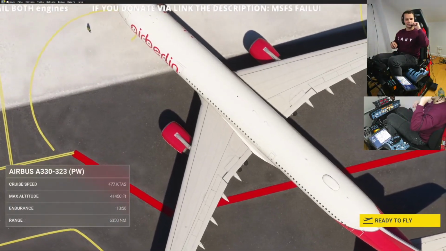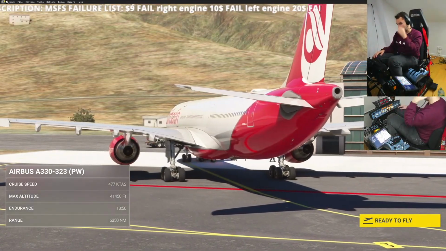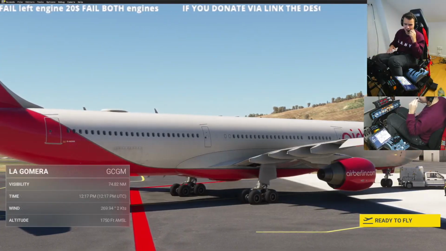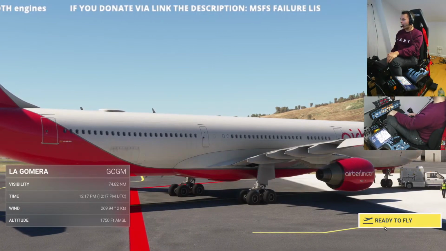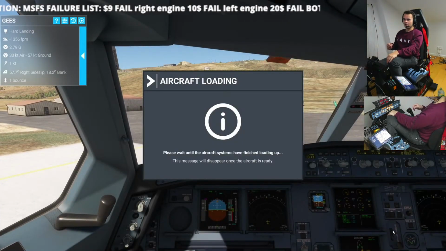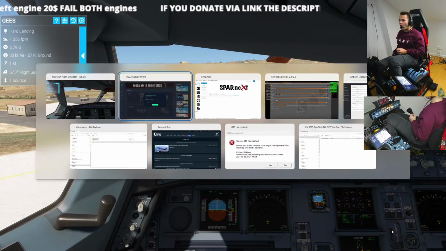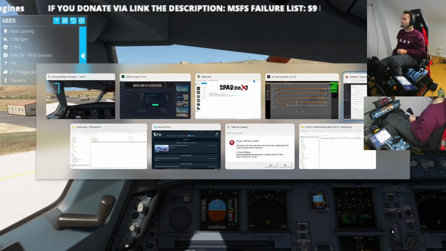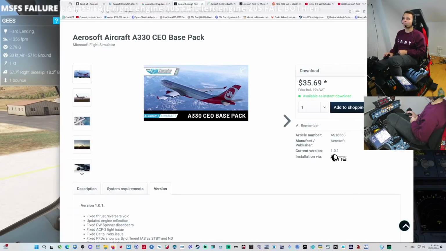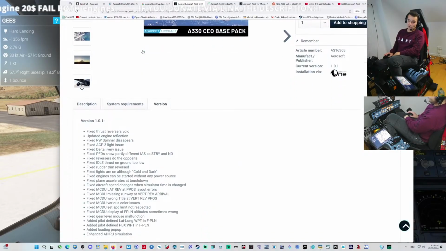Everybody, take a look. Today, we're going to talk about another Airbus before we move on to the Airbus A380 on Thursday. Anyway, this right here is the Airbus A330 by, yes, Aerosoft. Aircraft loading, that's already a little bit concerning. Why are the systems already up? We all may know about the very chaotic, Jesus Christ, my very chaotic desktop here. Take a look at the Airbus A330 CEO that was released like two weeks ago.